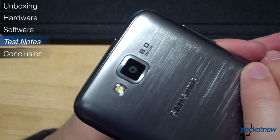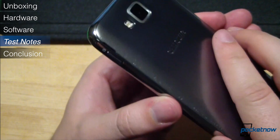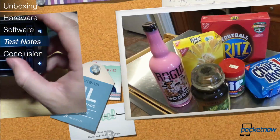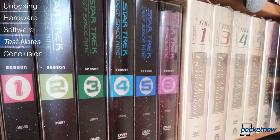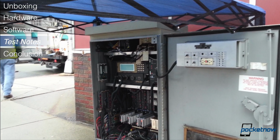The 8-megapixel camera seems to cope adequately with most lighting situations, and there's a fair amount of tweaking you can do in the software to either get a great shot or just have some fun with filters. Shots came out sharp and richly colored for the most part, and they look great on the ATIV's Super AMOLED display. Video is acceptable, though autofocus is a little slow compared to other devices.